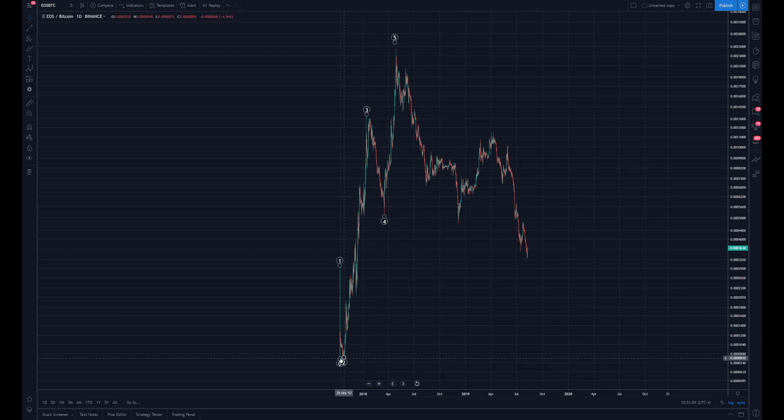And usually wave 2 at the beginning of a bull cycle retraces significantly. In this case, it was beyond the 0.78 Fibonacci, and the square root of that is 0.88. The square root of that is 0.94. I would say it went to about 94%, maybe even a bit more retracement. And that is quite common between wave 1 and 2 at the onset of a bull cycle.